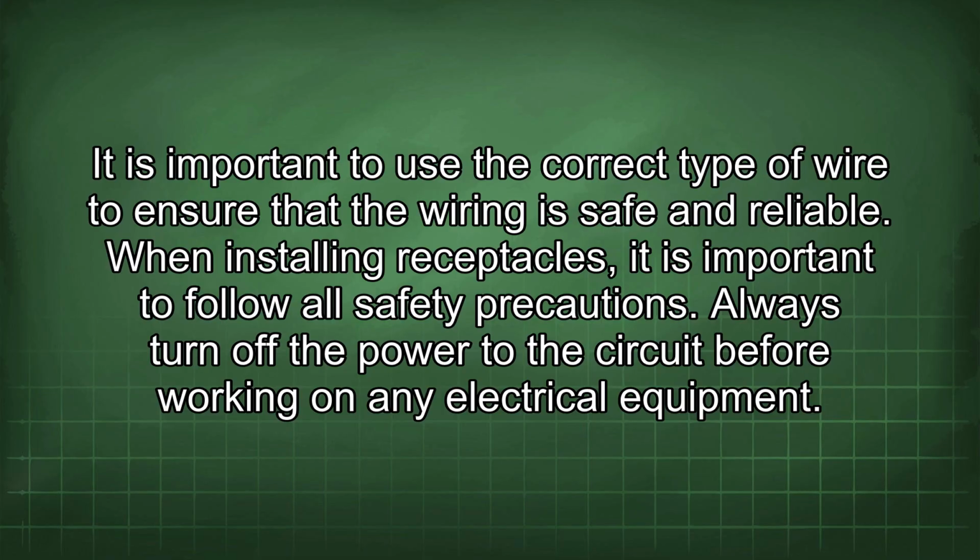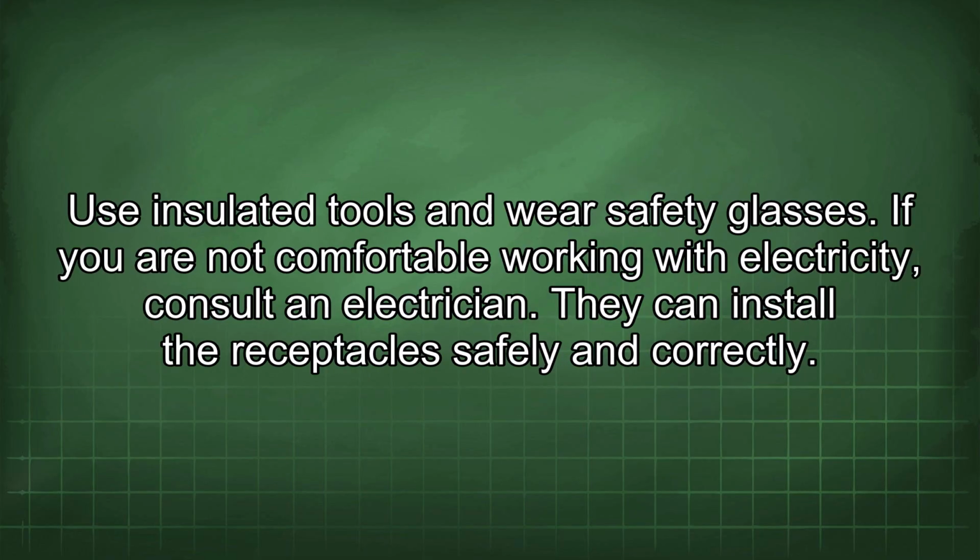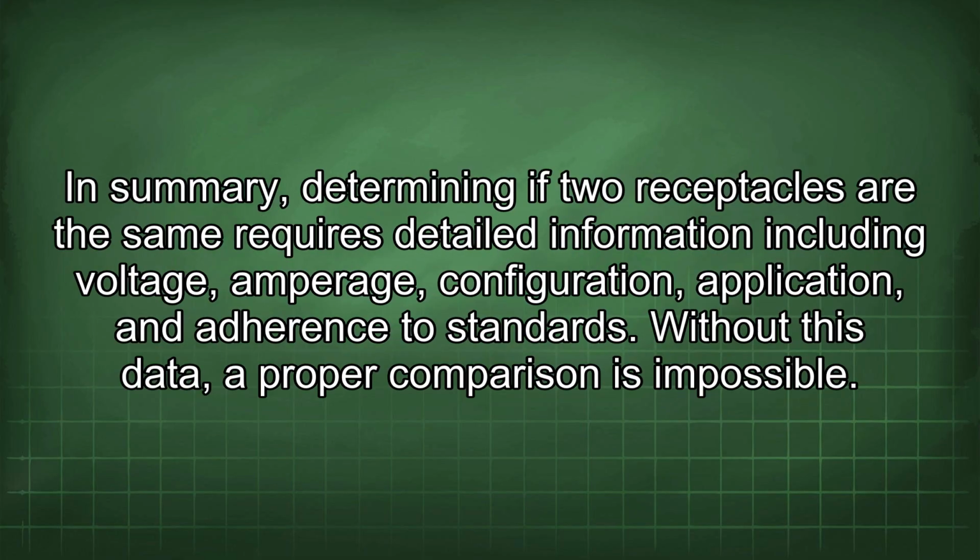When installing receptacles, it is important to follow all safety precautions. Always turn off the power to the circuit before working on any electrical equipment. Use insulated tools and wear safety glasses. If you are not comfortable working with electricity, consult an electrician. They can install the receptacle safely and correctly. In summary, determining if two receptacles are the same requires detailed information including voltage, amperage, configuration, application, and adherence to standards. Without this data, a proper comparison is impossible.